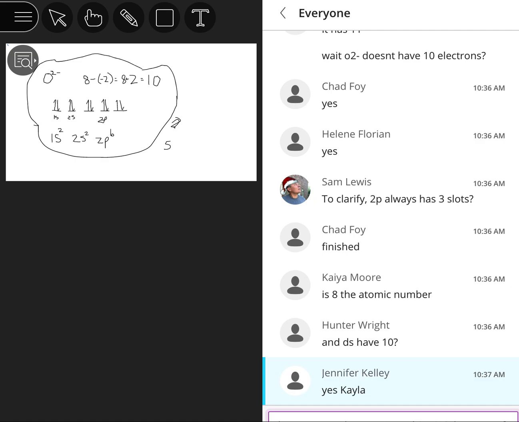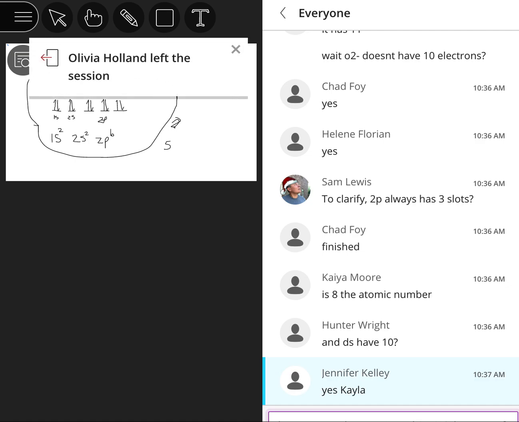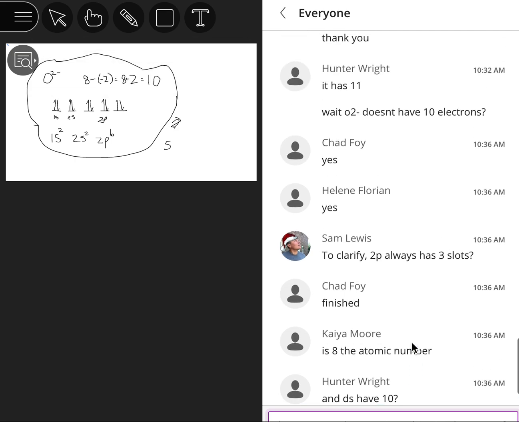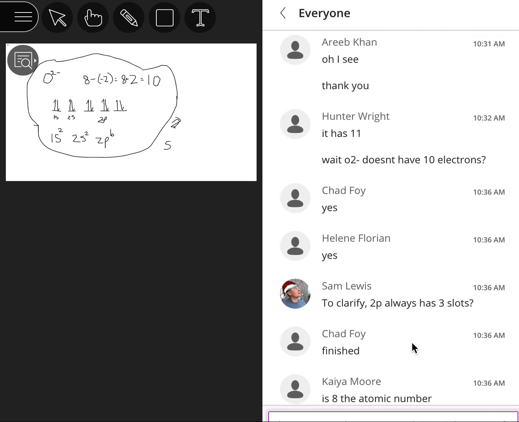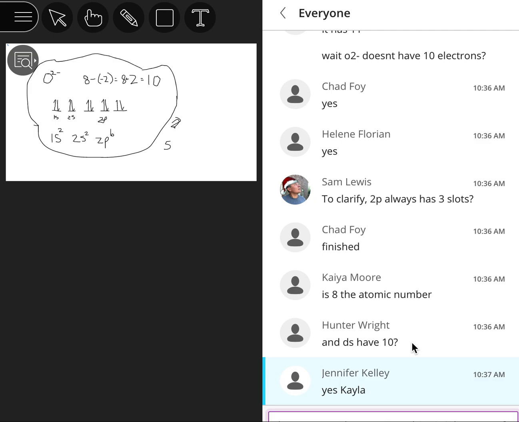Did you not just say that oxygen has 11, not 10? Because I'm missing something. That's before I looked at the periodic table. So it does have 10? It has 10. Oxygen 2 minus has 10. So everything I said before drawing what's on the board now, there was something a little wrong with all of that. And then looking at it, I got a little nervous. And then I forgot the atomic number of oxygen until I went back and looked at the periodic table. Was 8. Yes, it's all right. 8. I wanted to double check because you said that I missed a little bit, and then that makes more sense now. Thank you very much. Okay, you're welcome. No problem.